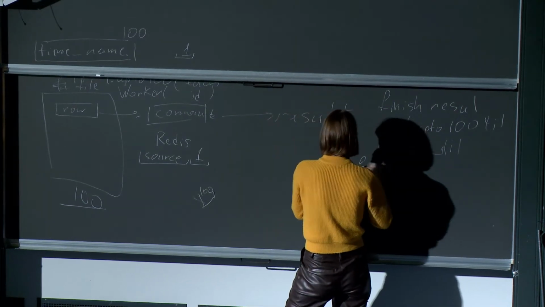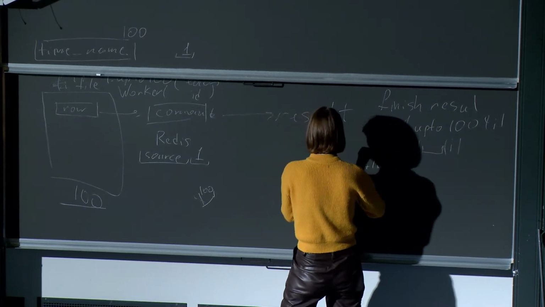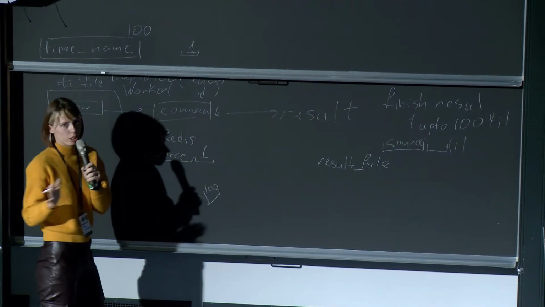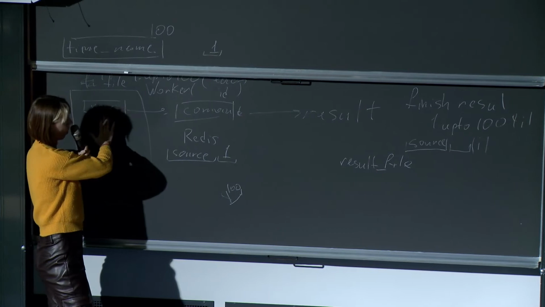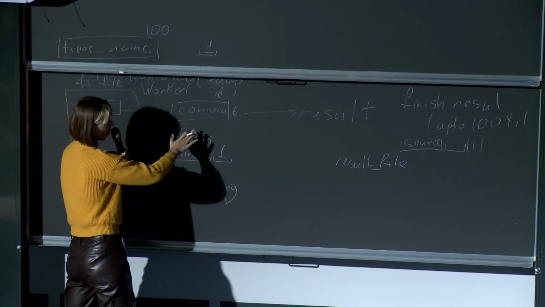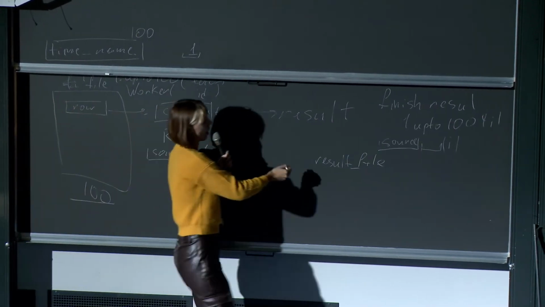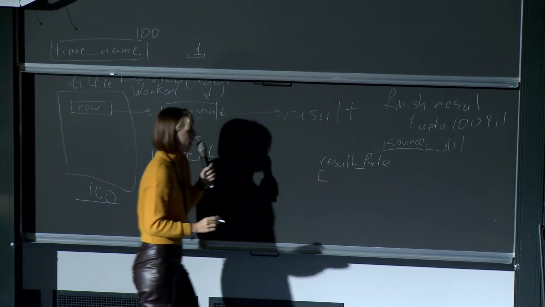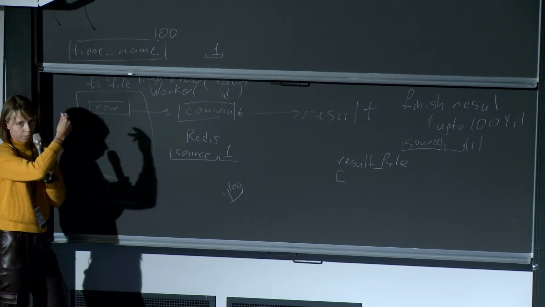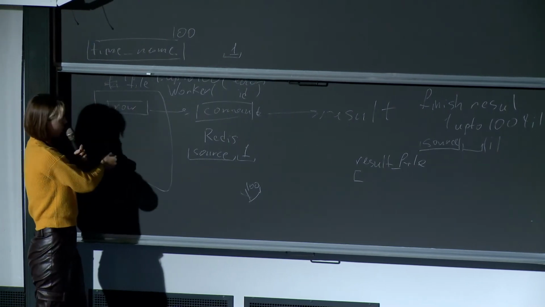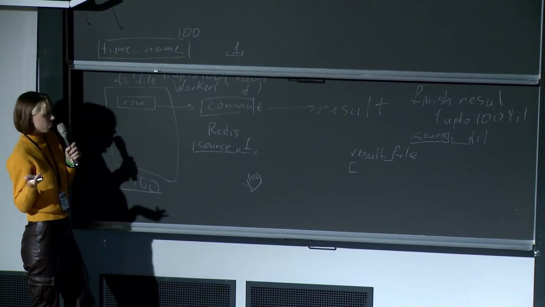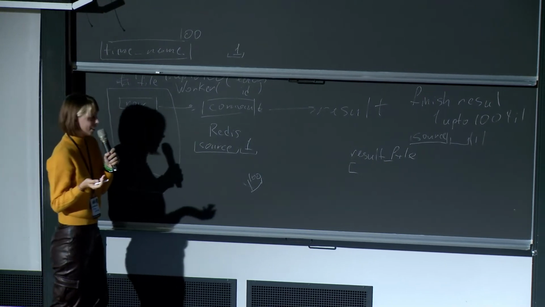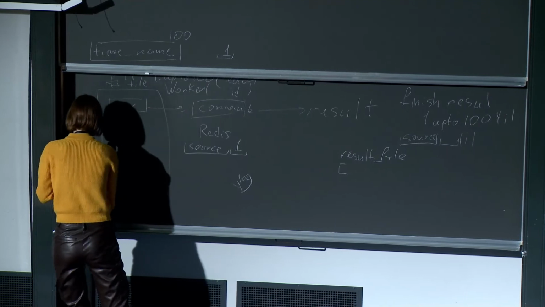So here I get the result of all my jobs, and I make one more file, which is the result file. As a result, I have the source params, then the command I ran on them, and the result of this command. And they have the same sequences as in the source file. And business is happy. So that's all, actually.